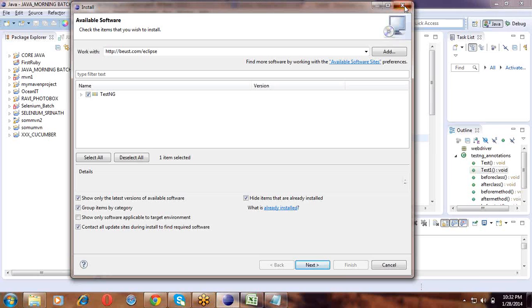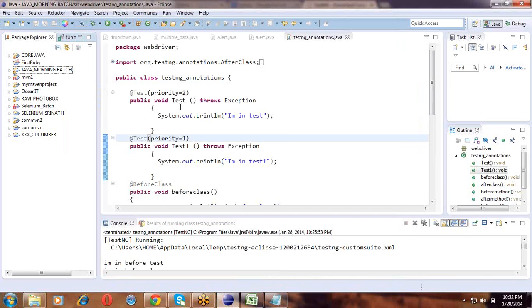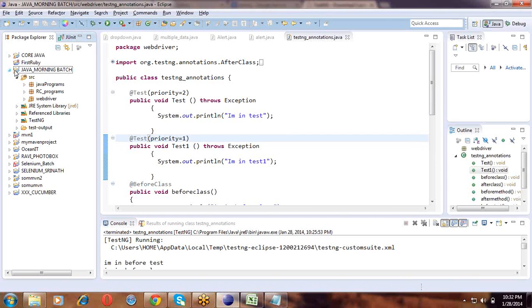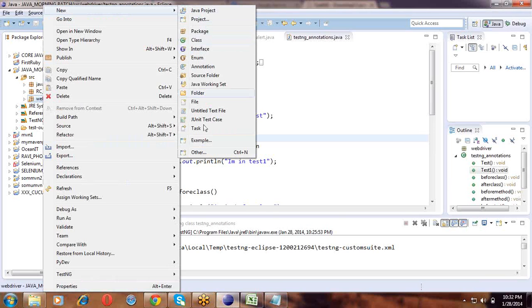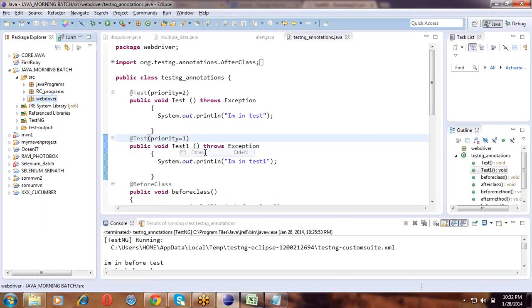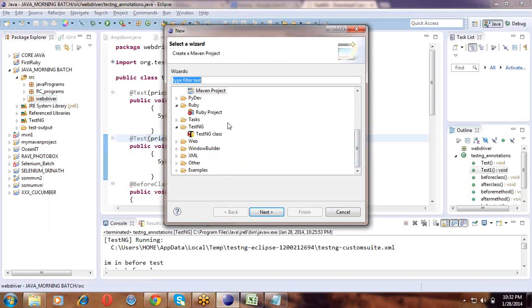How do you know whether TestNG is installed in your project or not? Go to the project or package where you want to create a test case, say New, go to Other. Here you should be able to see TestNG.